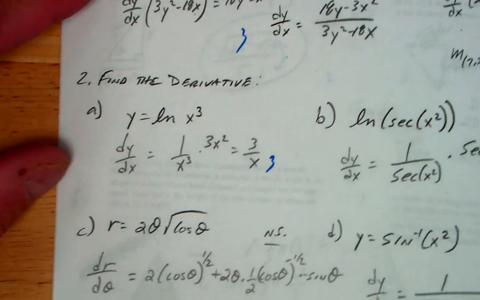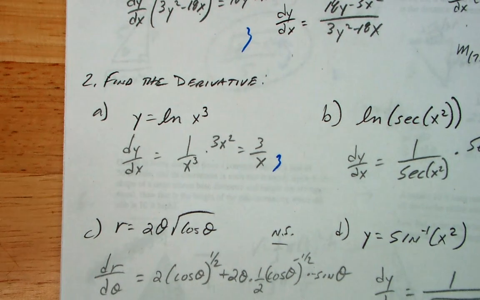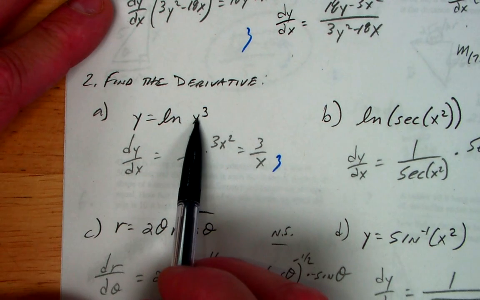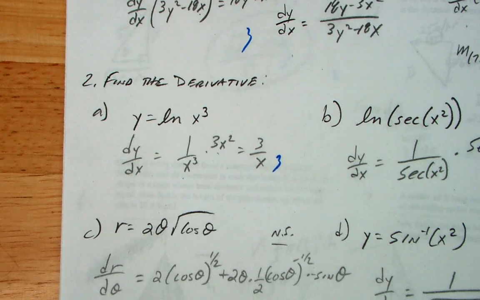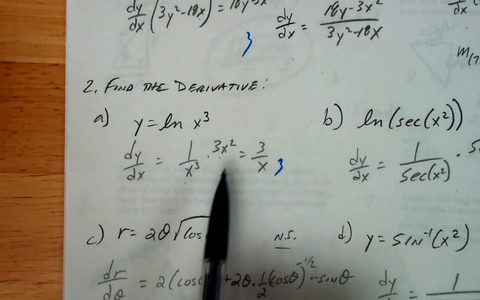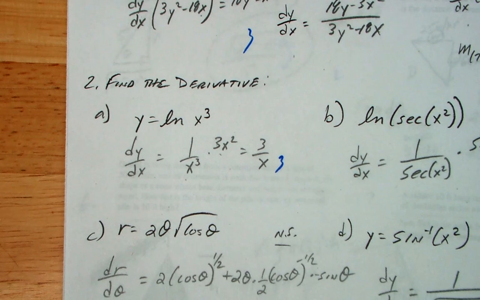Okay. The derivative of natural log is 1 over. A couple people didn't have that in their brains. The derivative of natural log of x is 1 over x. So the natural log of x to the third is 1 over x to the third times dy dx. Okay? E to the x is simply e to the x, but natural log is not just natural log when you differentiate it, however you say that. I'm not very good at that sort of stuff. Okay? And then you can simplify it down to 3 over x.